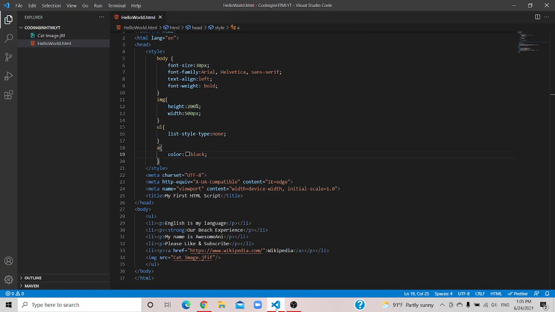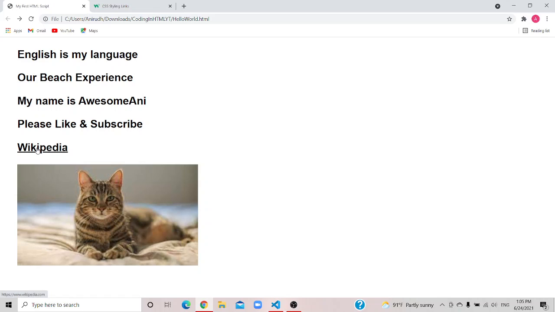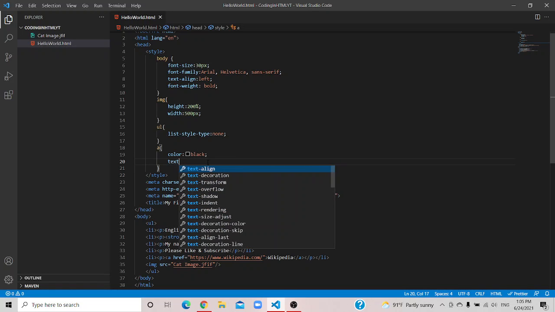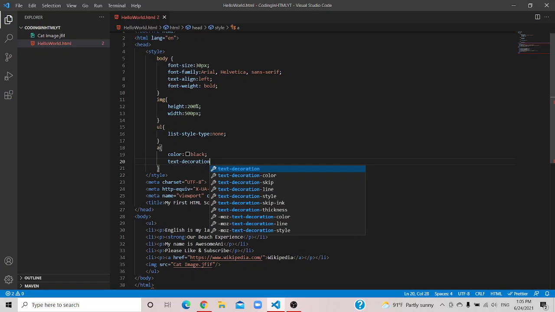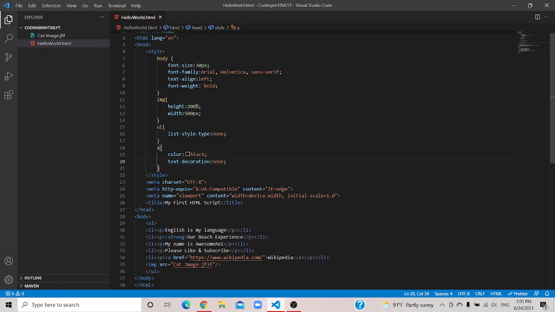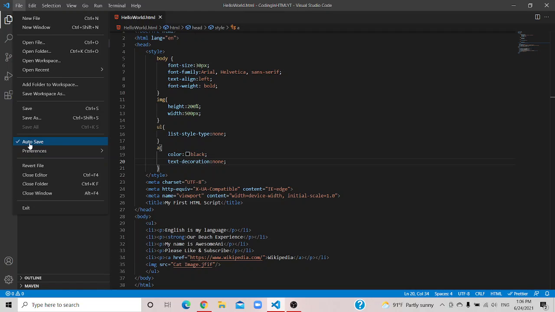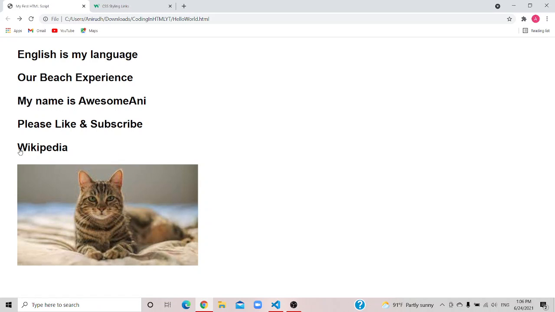Okay, so the first thing I want to do is, let's say I have this Wikipedia, but I don't want this underline underneath it. How do I remove it? Well, one way to do it is we go to the A tag in CSS here, and we go to text decoration. It's a hyphen in between, not just a space, and we put none. And now when we go back, if you have autosave on, save the file. And I suggest if you don't have autosave on already, turn it on right now. When we go back and reload, the link is still there because I can still click on it and it goes to Wikipedia, but it doesn't have the underline underneath it.